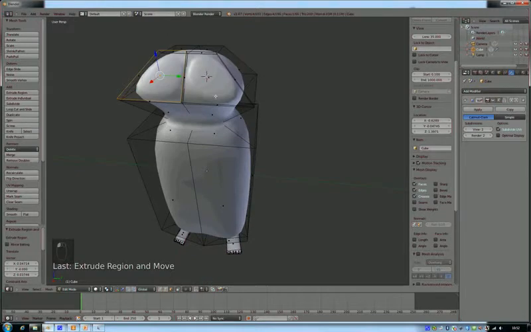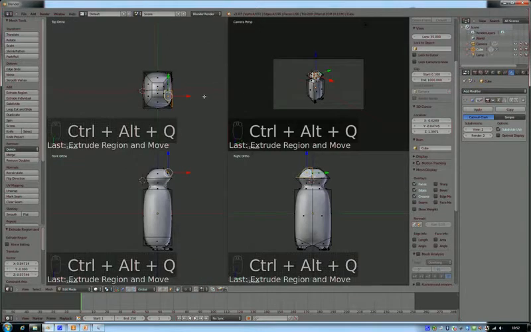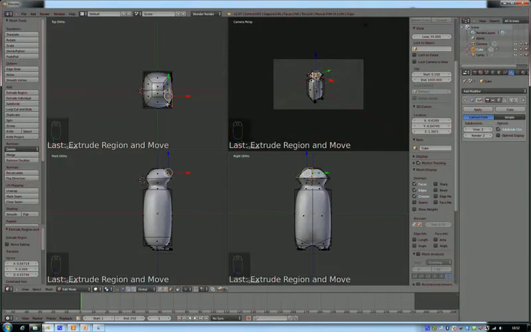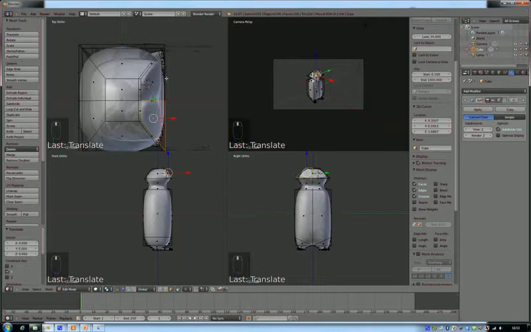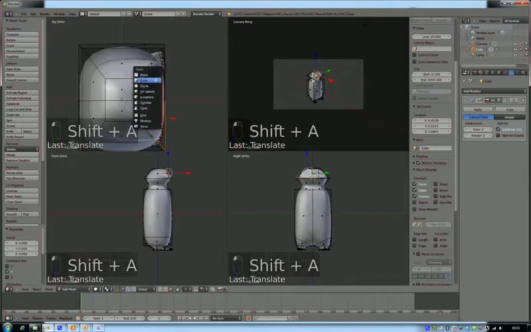For this, we're going to go in quad view, which is Control Alt and Q, and this is really helpful. You can see from the top, from the side, and from the front, and you've got your camera view over here. So I want to put the 3D cursor just on top of one of the eyeballs. So I'm left clicking to move this 3D cursor roughly where I want it. Like that. Okay, Shift and A, let's add a cube.